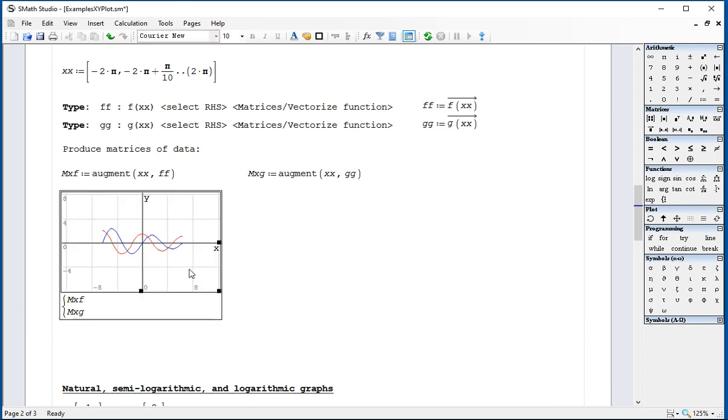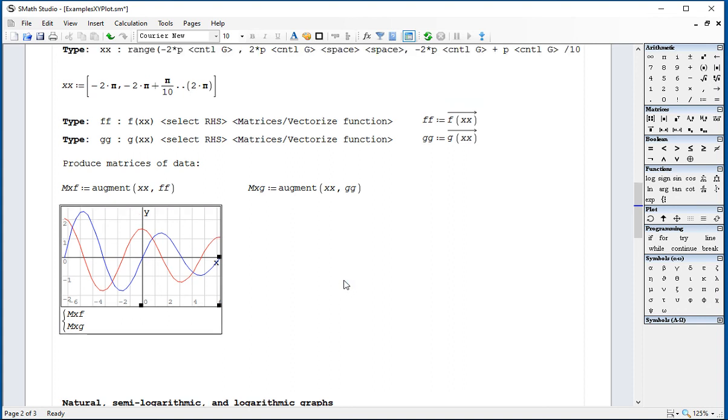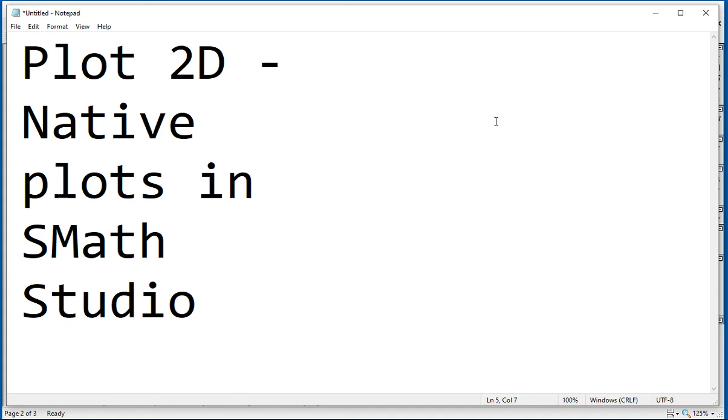I'm going to click on here, hold down the shift key, move forward my wheel, and then hold down the control key, move that vertical, and then you get the two graphs. But there is no clear way to define which color represents which one. So I'm going to do XY plot later on for you. I just wanted to show you these two examples for the plot2D case, and then we're going to continue with plot XY in the following video.